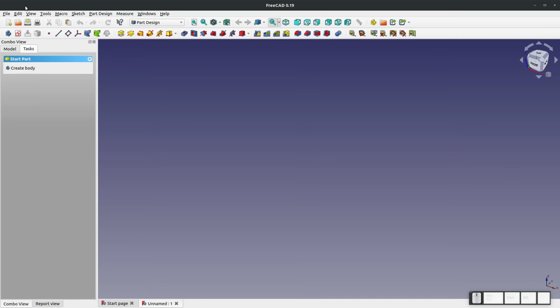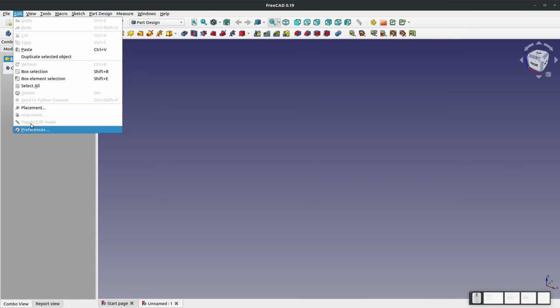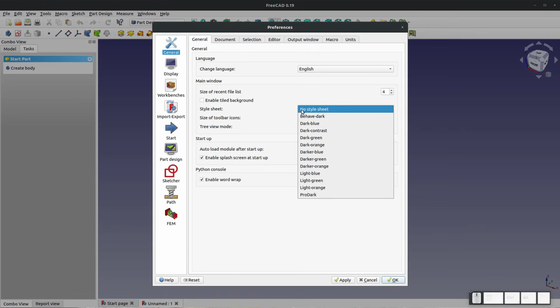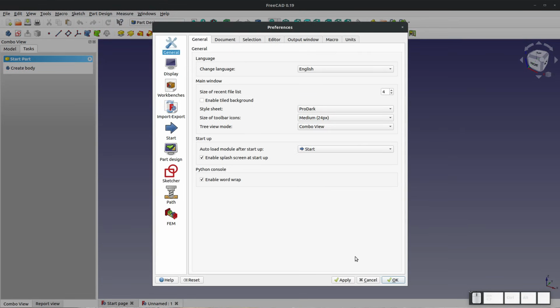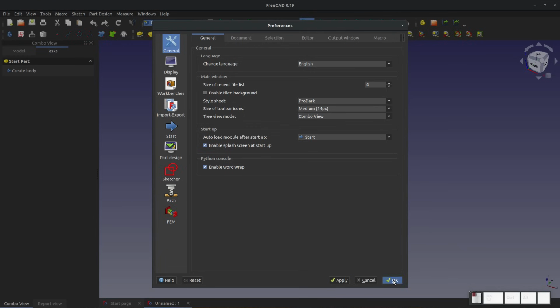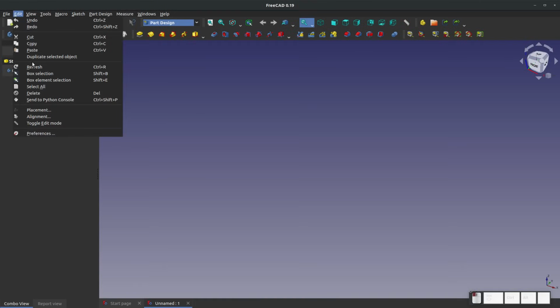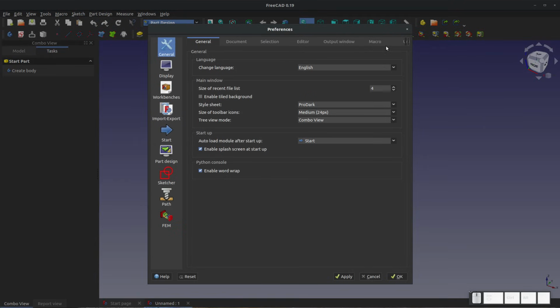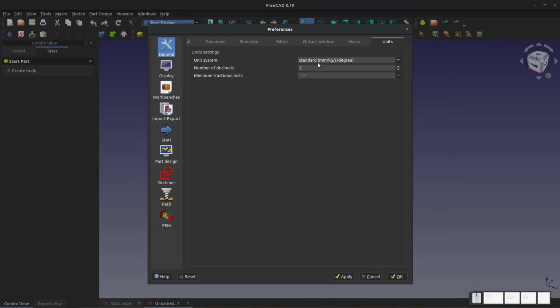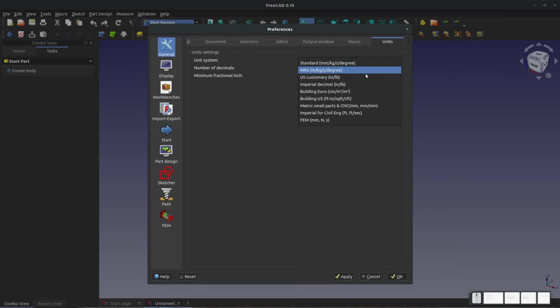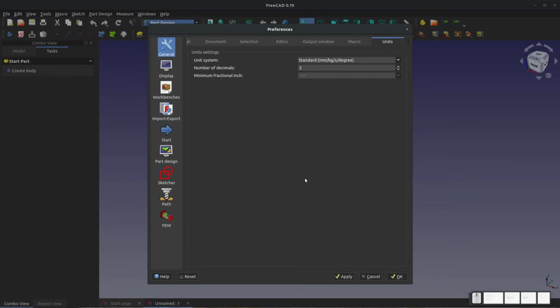So here we are in FreeCAD. Now I like the dark mode, so let's go from style sheet to no style sheet to pro dark. If you like dark mode, apply that, and I think that looks just beautiful. And you know what, while we're in the settings, let's go to a few other things. Over here, right, you can scroll this way and find your units. Right now I'm in standard millimeters. If you prefer inch, I recommend imperial decimal, but there's a few other US options that you can experiment with as well. But imperial decimal gives you decimal places. That's really well cut out for mechanical engineering, what FreeCAD was meant for.